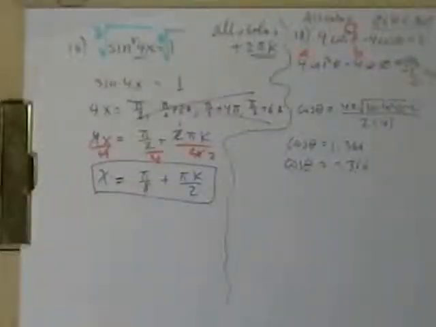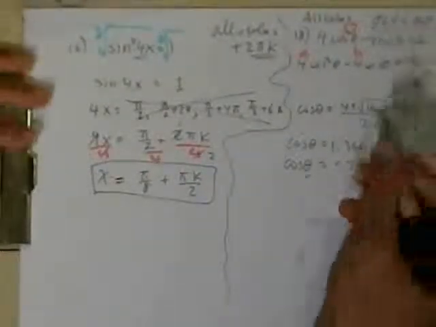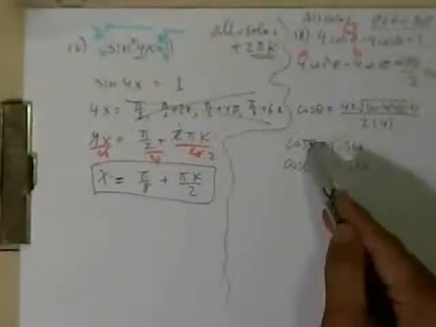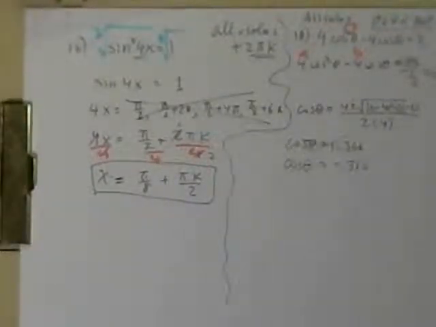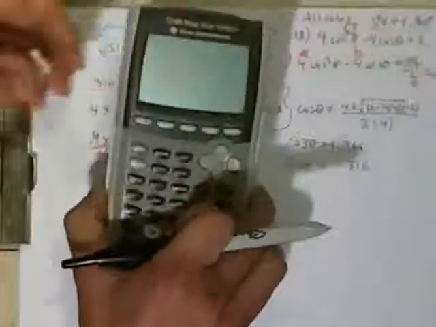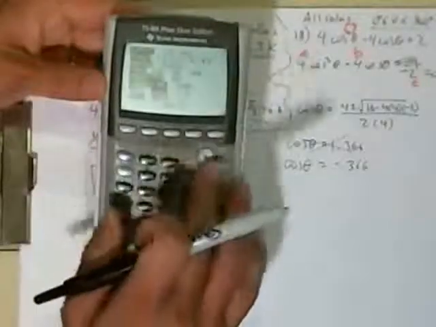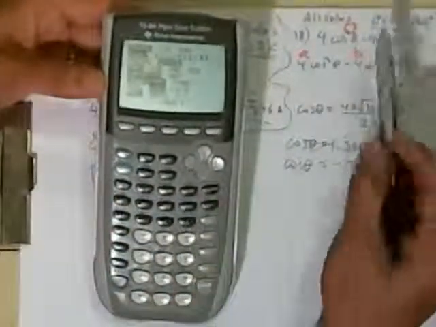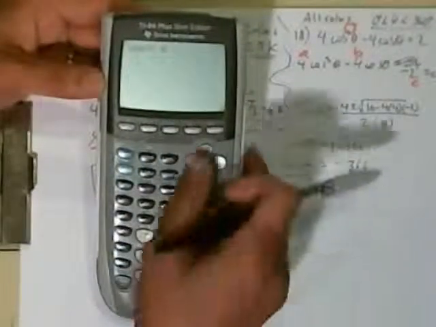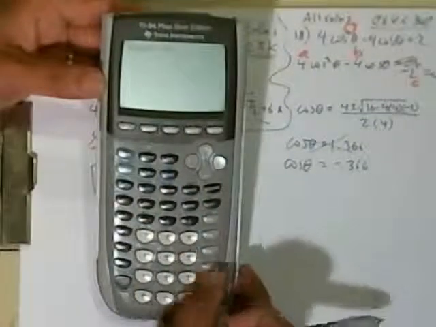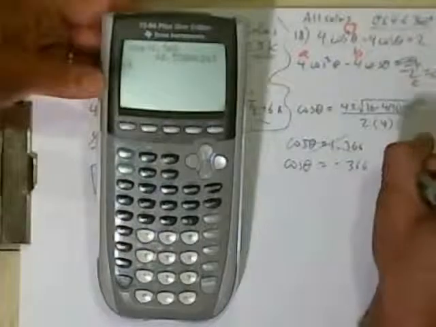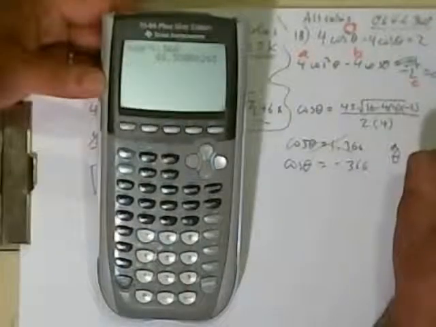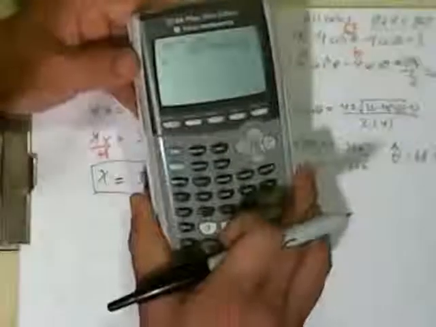All right. So we know that the cosine of the angle cannot be greater than 1, so we cancel that out right there. Cosine of the angle has to be between negative 1 and 1. So what we're going to do is make sure we're in the right mode. Check your mode. I'm in radians. I want to go into degrees because they want degrees right here. We're going to take the cosine inverse of, I'm not going to do negative, just go 0.366. Okay. It's going to be approximately, that's theta hat, 68.5 degrees. Make sure you're in the right mode when you do this, guys.